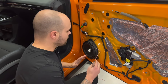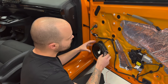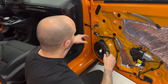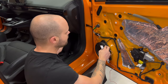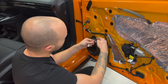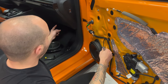So now in the front door, our speaker is a component and it comes with a crossover. We will not put the crossover inside the door because the tweeter is not located in the door panel. It's located on the dash. So our crossover is going to be under here, under the dash. And we use the factory line that is coming inside the door. So we are going to cut it here and connect the speaker straight here.